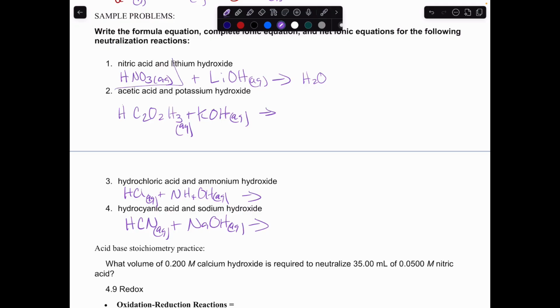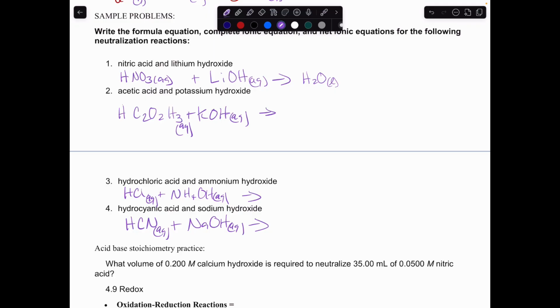HNO3 is a member of the strong acids, and lithium hydroxide is a strong base, which you'll see from tonight's homework. So it's very common that together these will make water. Water is always written as a liquid. It's never written as broken apart. It doesn't ionize. It is very neutral. I am aware that as a reactant, it can be forced to behave like an acid or a base, but as a product, it's simply water and salt.